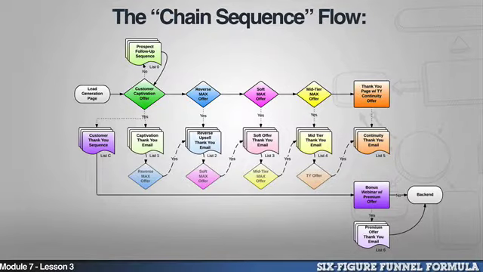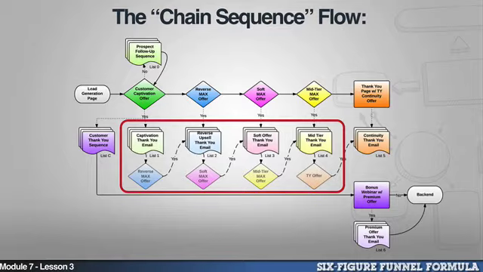In this little lesson, I want to very quickly recap the chain sequence. Now, when I'm talking about an autoresponder chain, or the autoresponder chain for the six-figure funnel formula, I'm talking about this section right here. And I want to explain what's different about this compared to the typical email autoresponder.